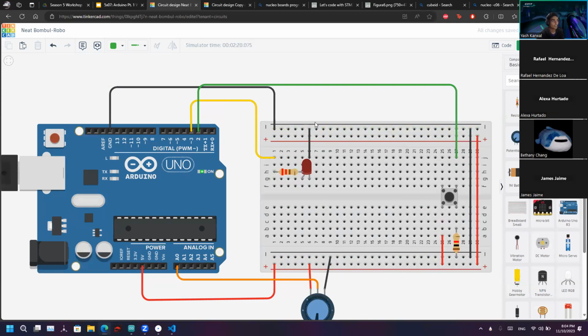This top part. All you really need if you want to make the LED blink with just the internal power it has is the yellow wire and the black wire, and that's it. And the resistor. That's all you need.